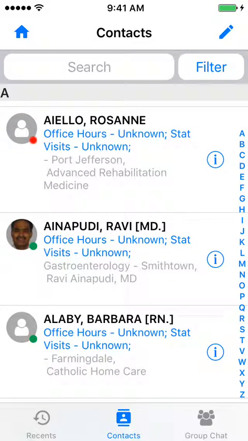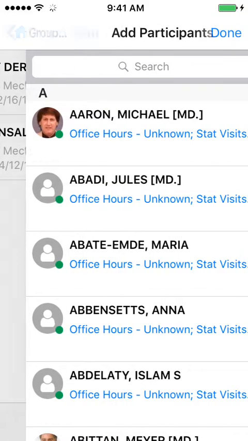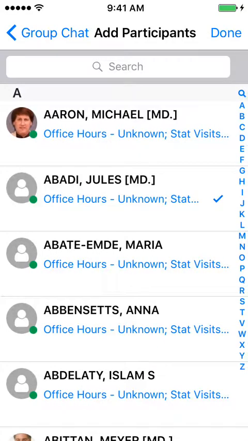Okay. Last toggle that you'll see in the bottom right is group chats. So any group chats that you have here will show up within your group chat toggle. In the upper right hand, you'll see a plus sign, which will allow you to then go ahead and create a new group. So if you click on this plus sign, it's going to pull up everyone that is in the hospital and let you select which users that you would like to be part of that group.